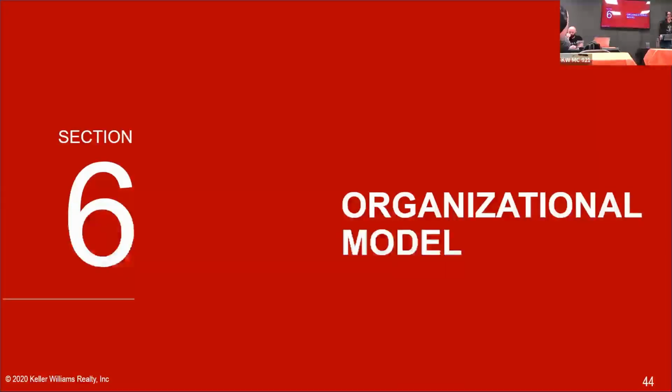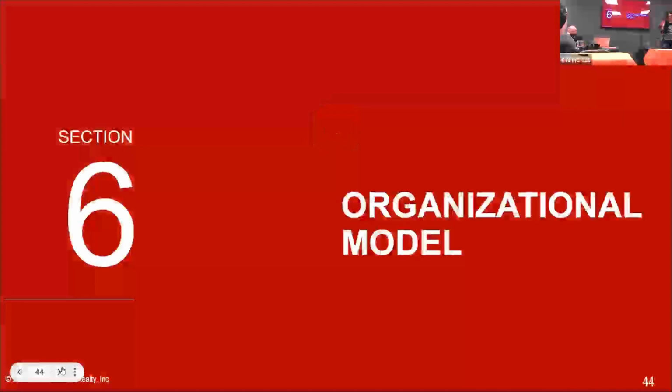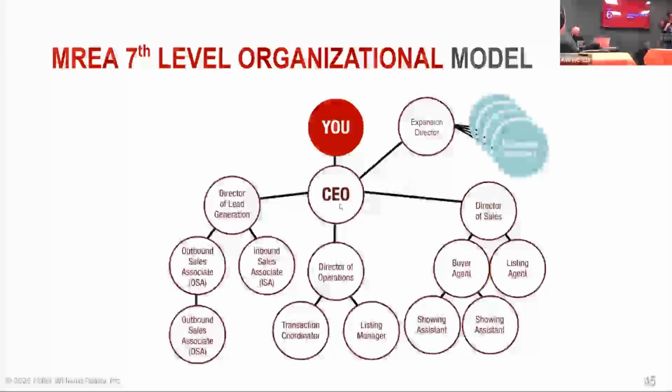So this is the 4th model of the MREA. And it represents the last L on leads, listings, and leverage. So you want to look for where can you find leverage in your business and how do you go about doing that in a way that follows models and systems for success. So we're going to talk about what the models are, how you can use them.